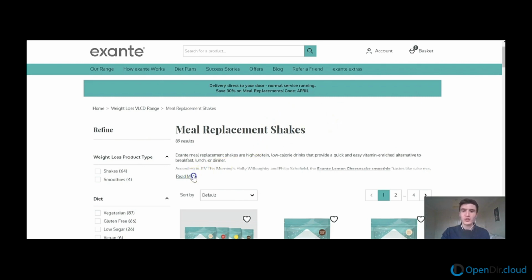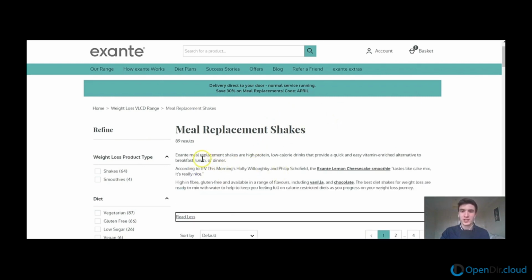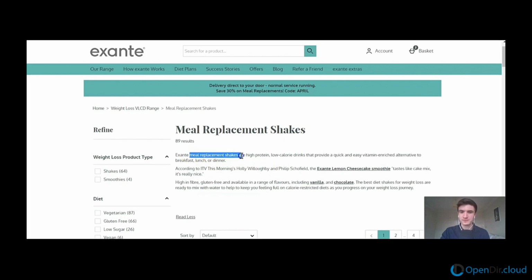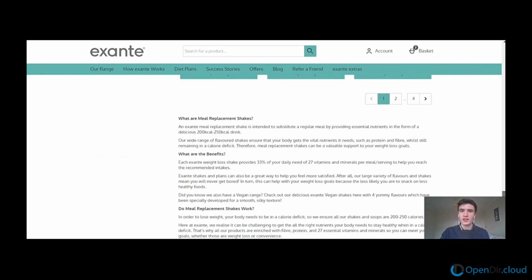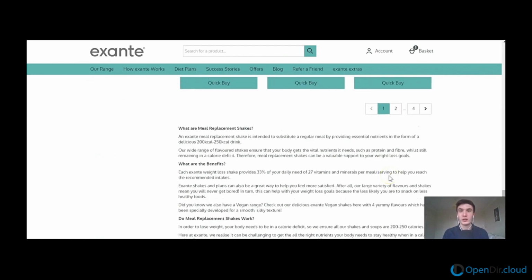And if we look at the content just here at the top of the page, you'll see here meal replacement shakes is mentioned. And if I go right to the bottom of this page, what we've added is a bunch of content targeting here and looking at the keyword meal replacement shakes. So we've got it here in this subheading, what are meal replacement shakes.